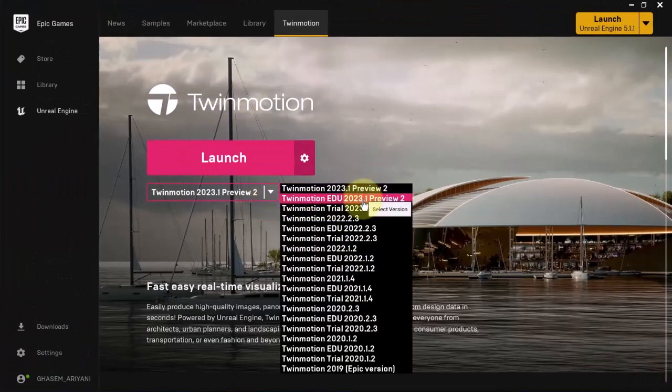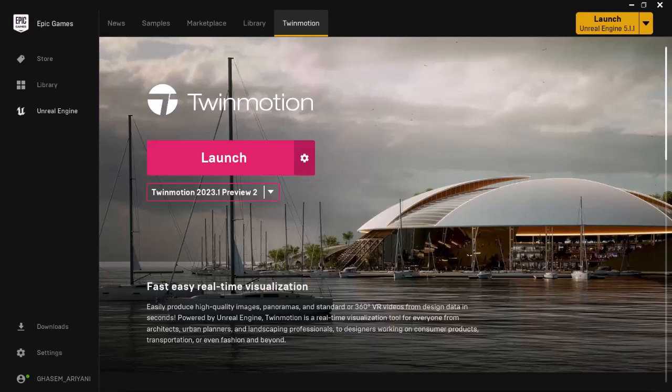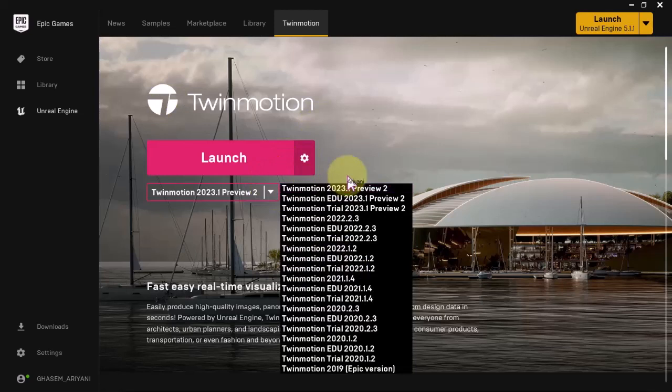The versions, as you can see, are educational, marketplace, and trial. First of all, Twinmotion software was bought by Epic Games in 2019, and it is considered to be its product. In that period, Epic Games announced that if you install this version, it will be free for lifetime, and it is still free.